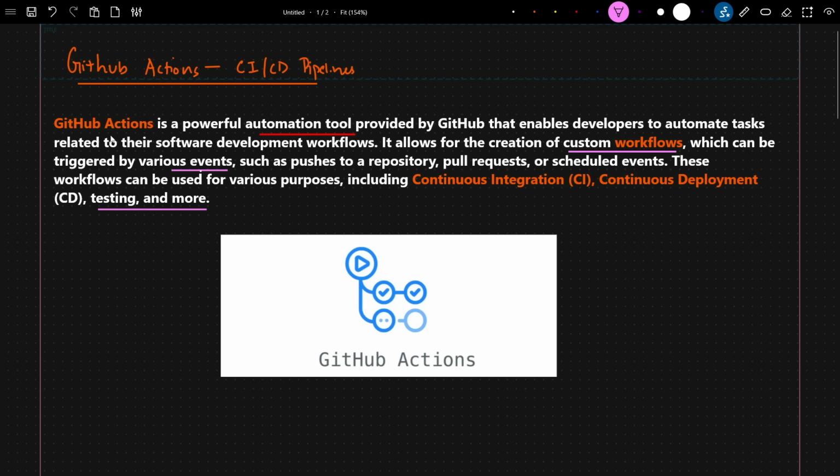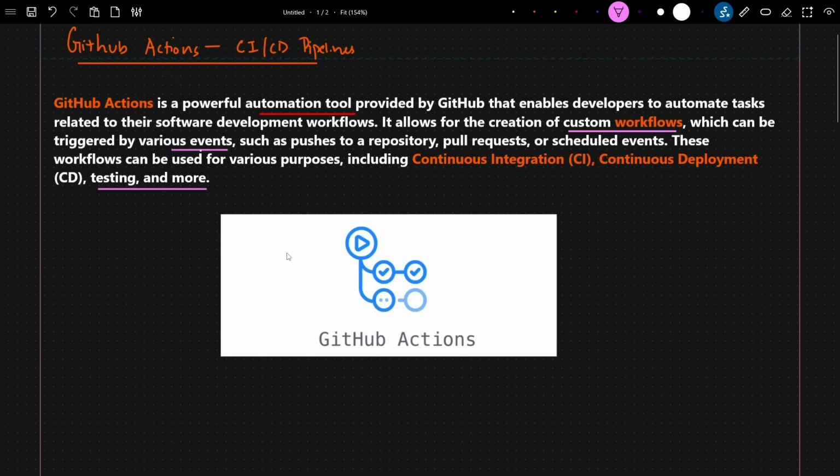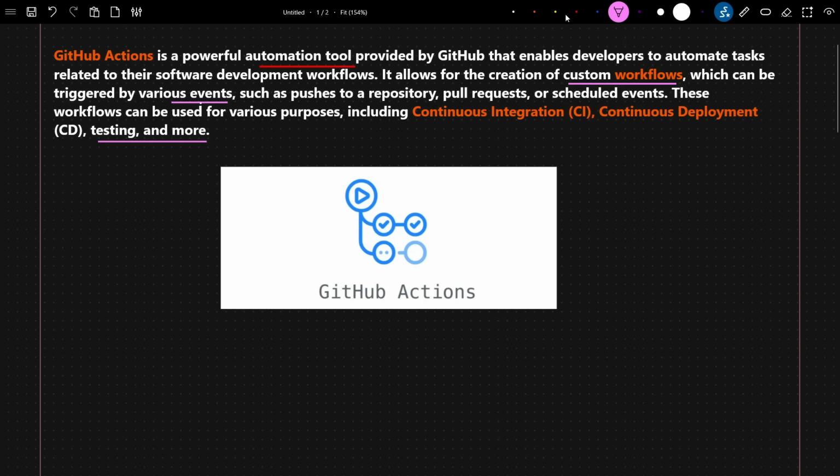Now, let me go step by step, and we will be discussing why exactly GitHub Actions will be very beneficial. Whenever we talk about GitHub Actions, you can say this is a CI/CD tool which automates the entire software development workflow. You will see how we will work with this. And this is already provided by GitHub. That is the most amazing thing.